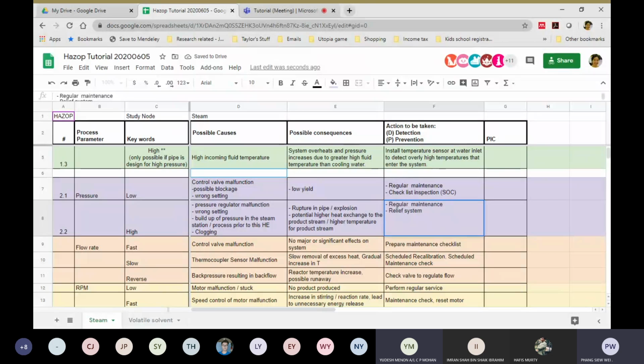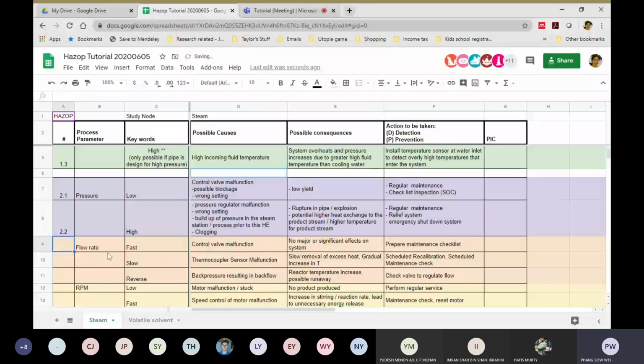What else? Yes, emergency shutdown. That's an emergency shutdown system. Anything else? Don't be too quiet. Anything else? That's all I can think of. Okay, I think basically that's about it for higher pressures, what we can do.